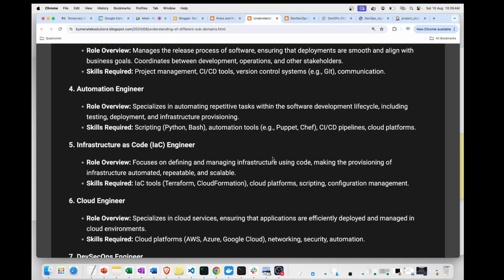So be it like, you are trying to take a job count, how many jobs ran last night, or if management asks for some particular report and you are doing it daily manually, you can actually automate it: create a script, write it out and give it to the people so that they can run it and get the report directly with that automation, right? Something like that. So it could be bash, Python, and configuration management tools like Chef, Ansible, and CI/CD pipelines, cloud platforms. Automation can be anything around this: build pipeline, infra pipeline, process related, repetitive tasks, all those stuff.